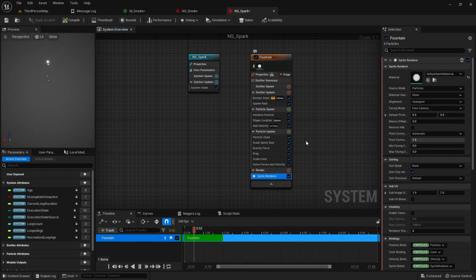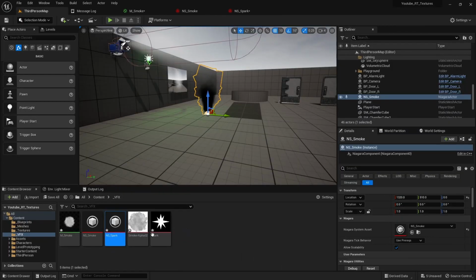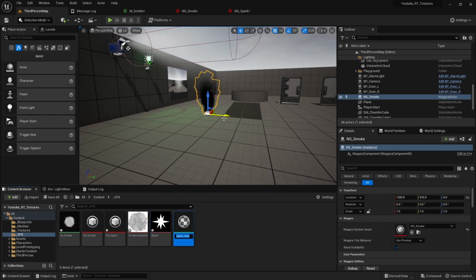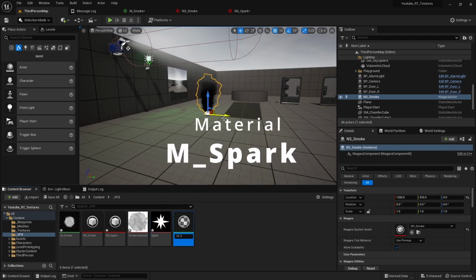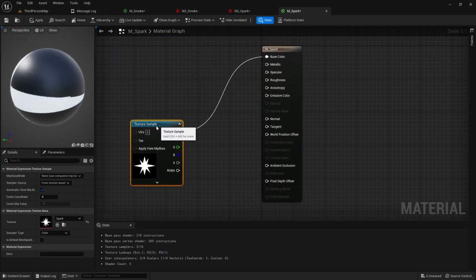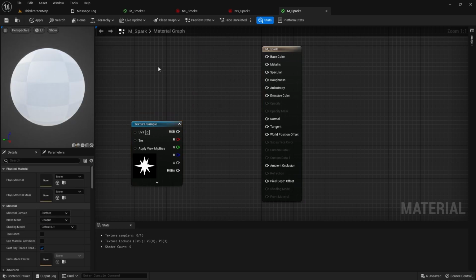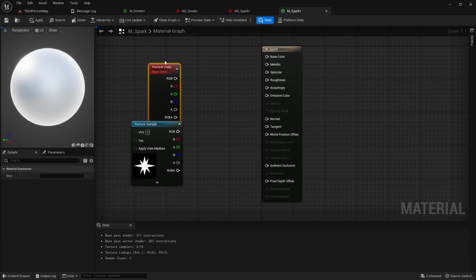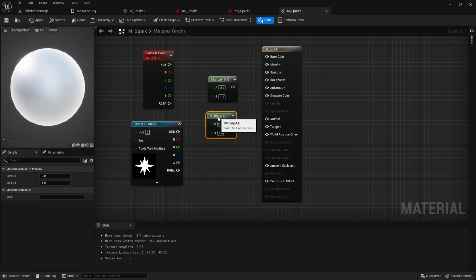And let's add in my wonderful spark drawing. Which, did we create a material for that? We have not. So we can right click on the spark, create a material, call it m_spark, and then just like before, we will disconnect this, add a particle color, 2 multiply nodes, so hold M and click into the graph, RGB at the top, opacity at the bottom.